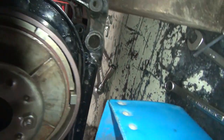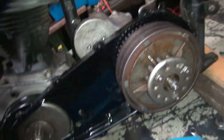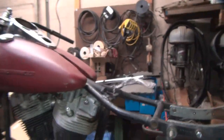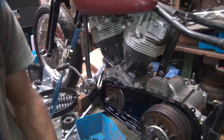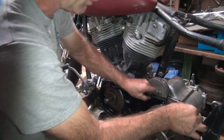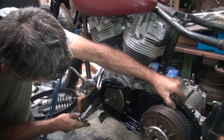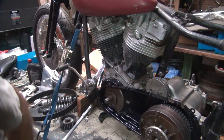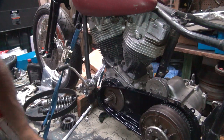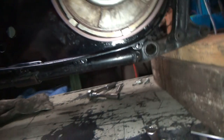This is going to sit basically about here — got about a half a finger there, a little bit tighter on the top. Theoretically it could go up a little bit, except these bolts over here won't let you do that unless you slot something out. So let's see what we got for clearance. That's the only clearance we got, so we'll go all the way up and tighten — a little bit closer to top than the bottom. So if I want it more than that, I'm going to have to go ahead and slot some holes out.